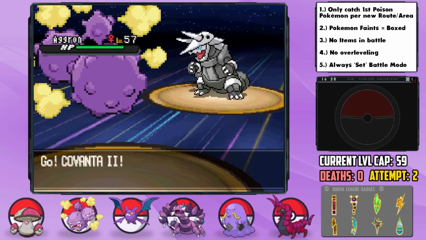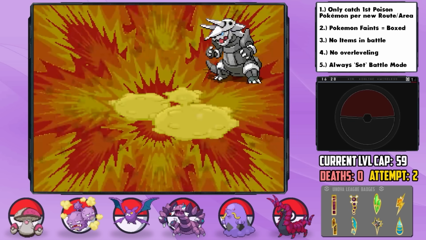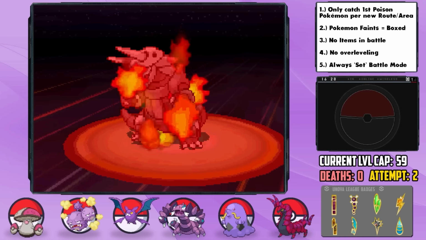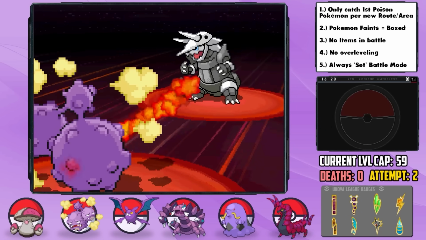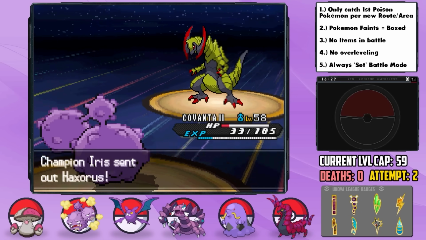So I switch in Covanta, but she went for a Totemize to raise her speed. Interesting. Double-Edge then crits us hard to half before I got a Flamethrower off. Damn, I was not expecting that crit. I land another to bring her right to the red, and I thought she would heal again here, but she doesn't, and we survive on just 22 HP in the red before the KO. Sheesh. Then in comes Haxorus.